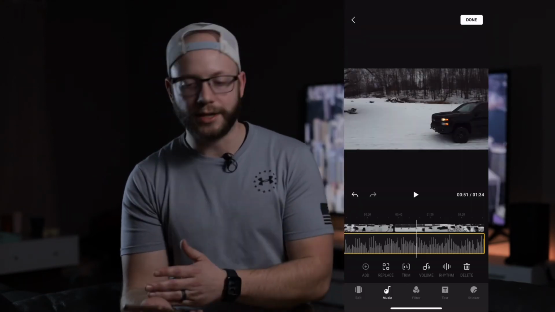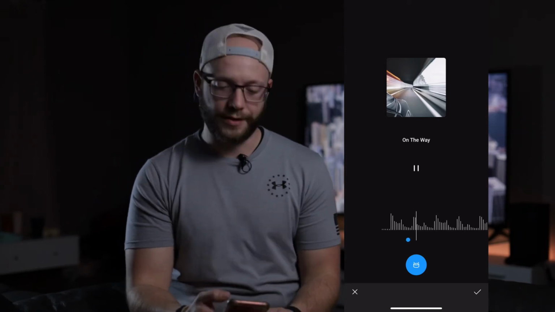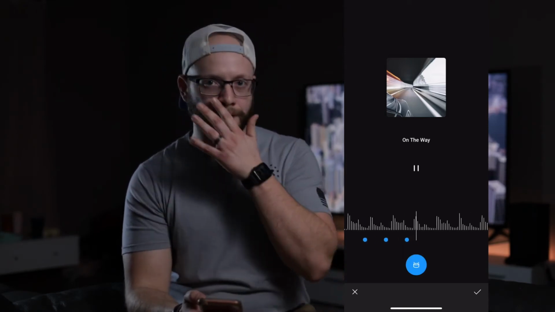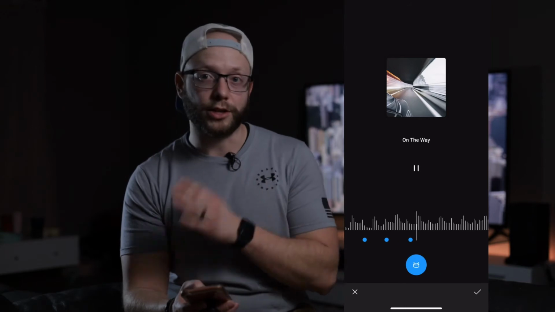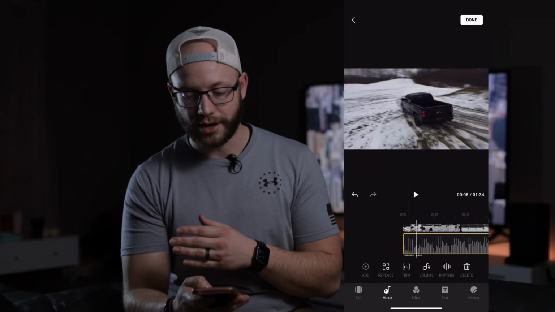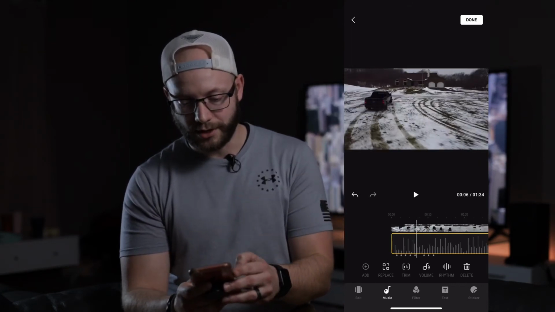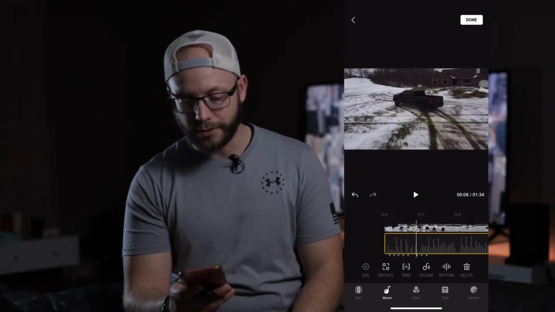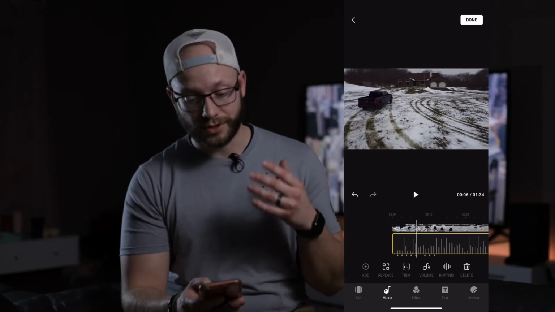After you drop the music in, they actually have a tab down on the bottom that says rhythm. You can go in here straight into the music tab, hit play, and then you can make markers on each one of the downbeats for editing. If you just play it, at the bottom there's this little drum symbol. Every beat that you want to make your cuts on, if you want to make the cuts on every downbeat, you can just mark those physically onto the track, hit OK, and then it's going to save those onto your timeline. Then when you zoom in here, you can see each one of those little beats. So if you're trying to cut a bunch of clips together to the beat of the music, that makes things a whole lot easier, which is a very, very cool feature.